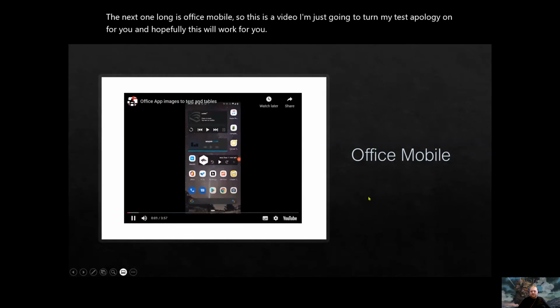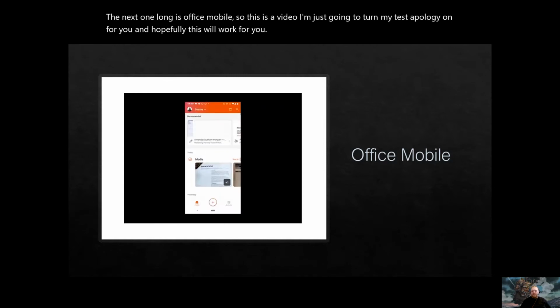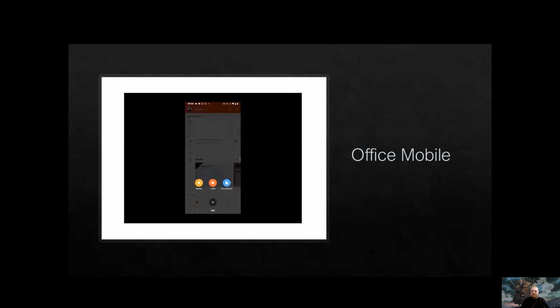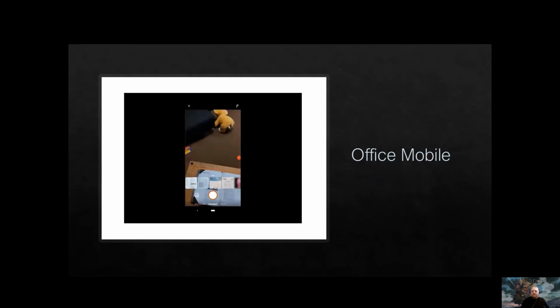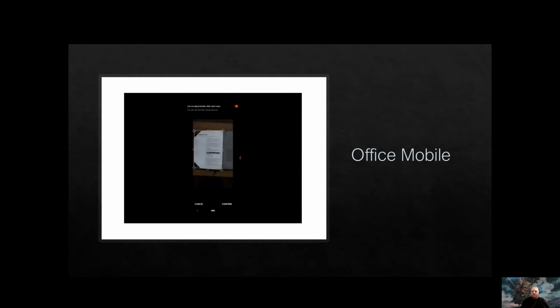Another use of AI that you have is the Office app on your phone. If you download it and then open it and press the plus, you have this Office Lens. Office Lens gives you various options, such as being able to scan in a whiteboard and scan in a document. So I'm going to go onto Document Scanner. I'm going to scan in this page. And you can see it's pinged around the outside of it. It's acknowledged where the page is. So I'm going to click Confirm.